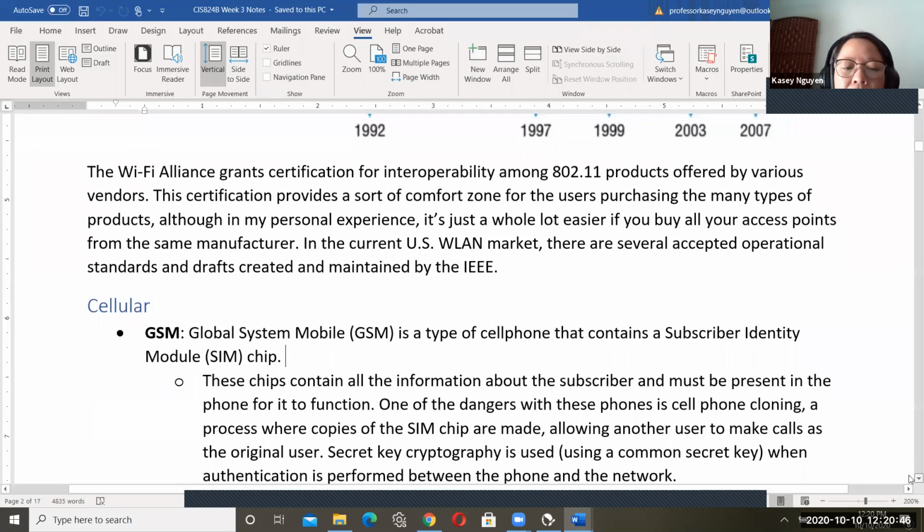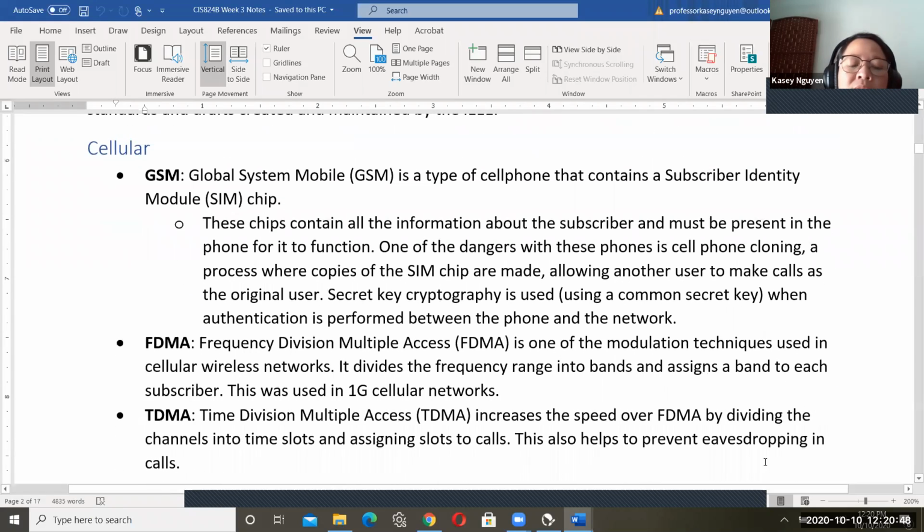Okay. And then there was new development in different areas. So you have the FDMA, which is a modulation for cellular network. And this is an older technology. So that was 1 gigahertz. That's how fast, you know, the data was transferred. Your TDMA uses different channels division for calls.